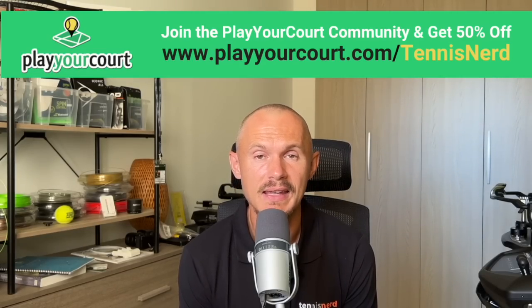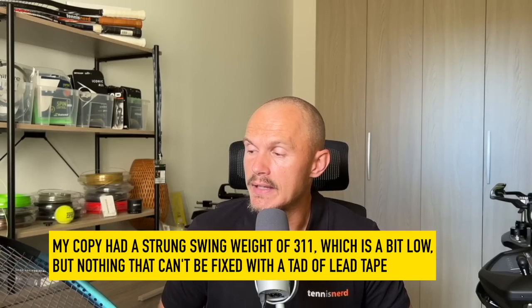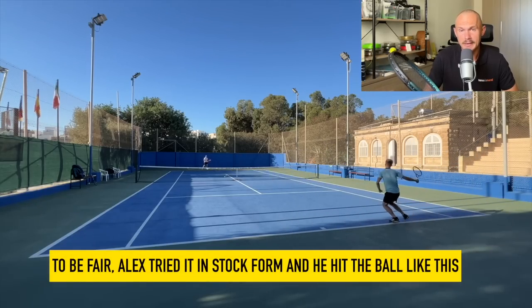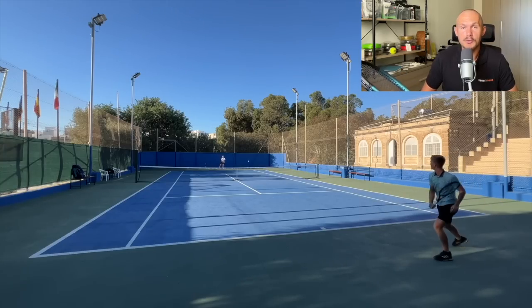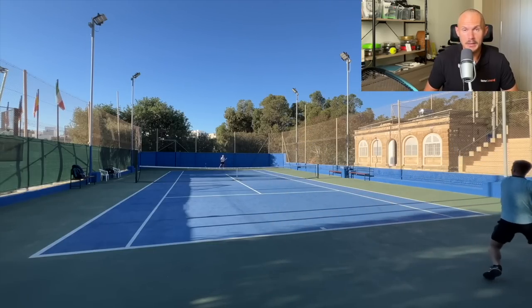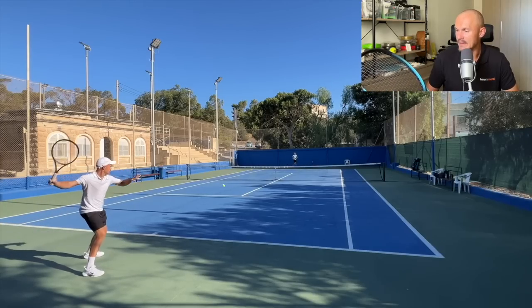I have received the new Wilson Ultra version 4, the 100 square inch option. There's also the 108, 100 Light, and 100 Ultra Light. This one is still light enough for most intermediate to advanced players — the swing weight was 281 unstrung, and with strings around 309-310. That's a bit low; I felt I couldn't generate enough power and lacked some stability on certain shots. After adding 2.5 to 3 grams in the hoop, it bumped up the swing weight to 322 strung with All Power 1.25 gauge, and the racket played much better. You can customize with tungsten tape, copper tape, or lead tape.